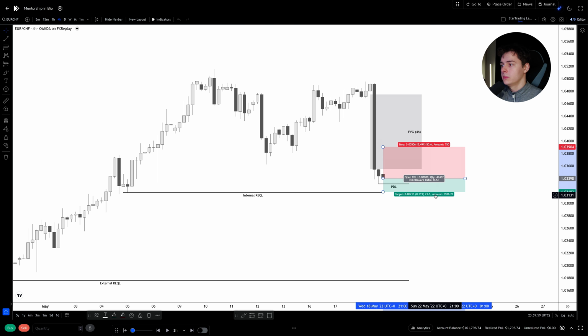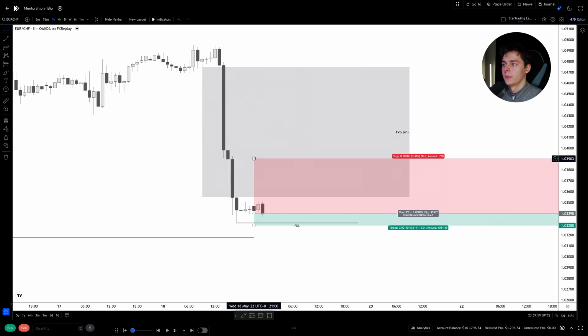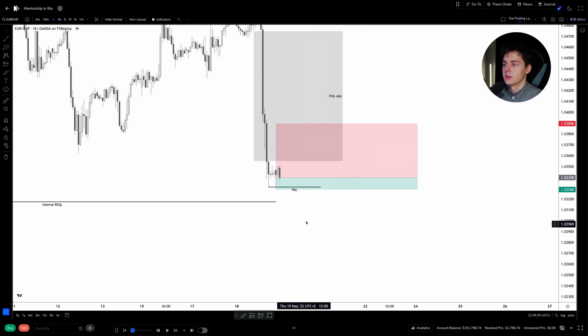However, there is one problem. This is more than 20 pips, which we don't like to trade into. We ideally want to go for a 10 pips take profit, and that's about it. Now we're going to drop down to the 1-hour time frame and see if there's any logical level. In this case, there's not really any logical level that you could put your stop loss in. There's only this FVG, but if you put it right above the FVG, then it's just too little of a stop loss. So we're going to keep it at 50 pips in that case.